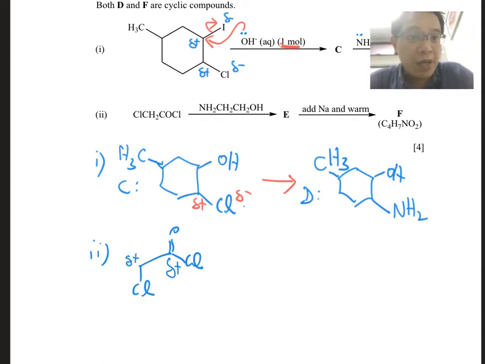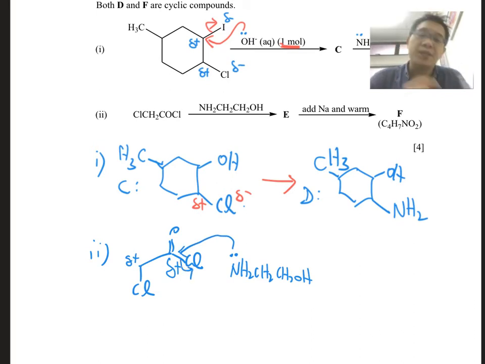So which means that you have a nucleophile here that is your NH2CH2CH2OH. So the N is a nucleophile. It will do a nucleophilic attack faster towards this carbon and kick away the Cl. So it's about the speed of reaction, who is faster, who is slower. So that's why N attacks. Now, second thing you may ask me, why doesn't the OH attack? Now, very simple.